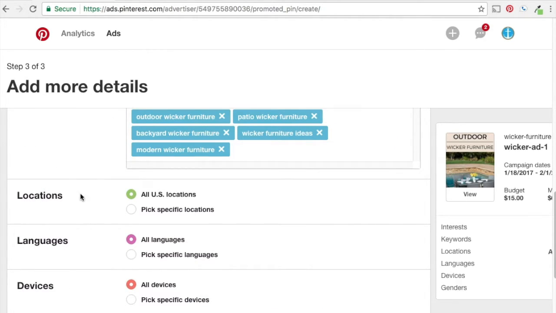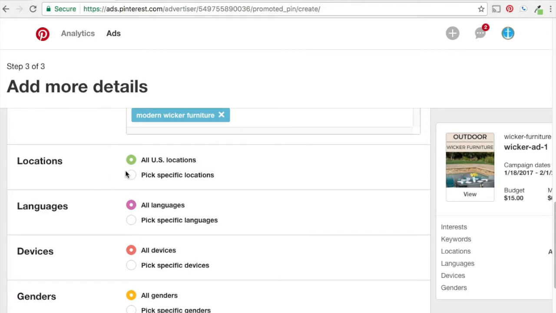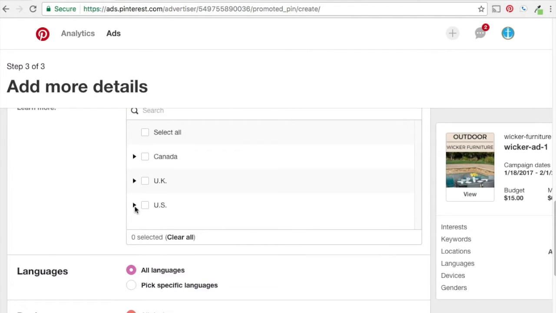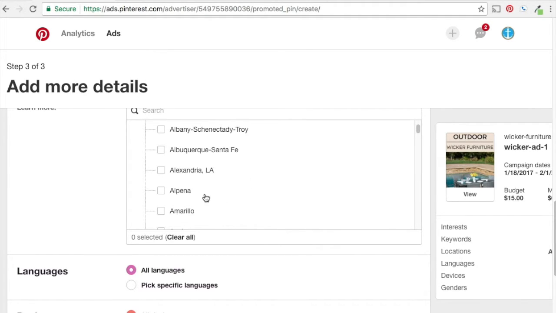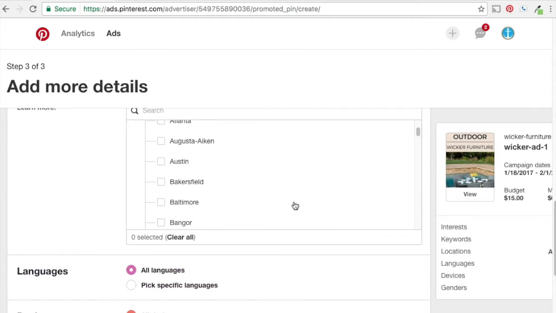So locations, by default, it goes to all US locations. When you pick specific, they let you target the DMA markets, so basically the larger markets that surround. It can be a little frustrating at times. It's one of the biggest issues I have with Pinterest, and I've told them about it, and they haven't fixed it or anything.